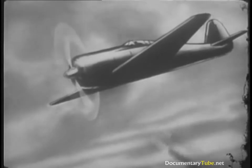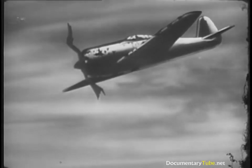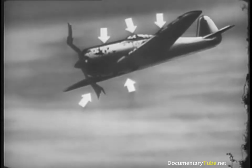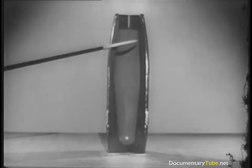Now let's consider a typical application of these fundamentals of terminal ballistics in dealing with an enemy plane. Fragmentation is the effect we want. Besides endangering personnel in the plane, flying fragments can wreck the engines, weaken structural members, and may penetrate the fuel tanks, generating enough heat to start a fire. The shell to do this particular job must carry enough high explosive to shatter the shell case and produce high velocity fragments of the most effective size.